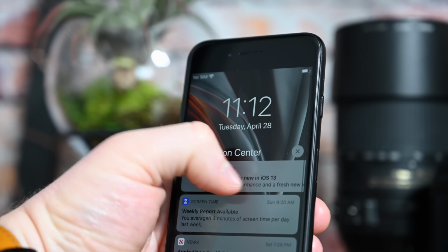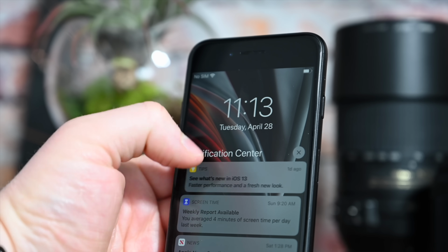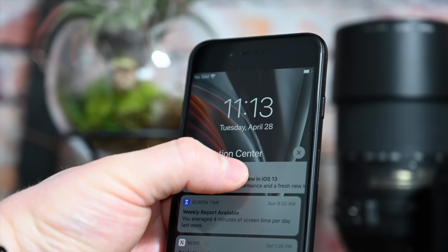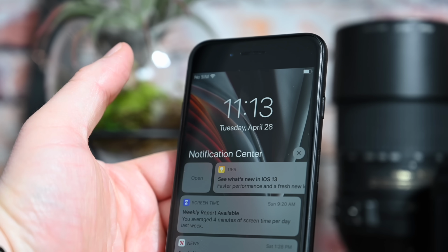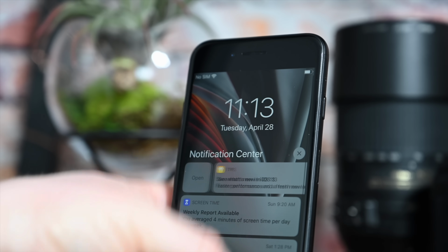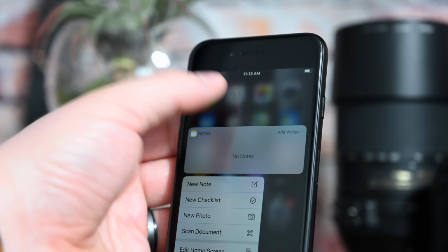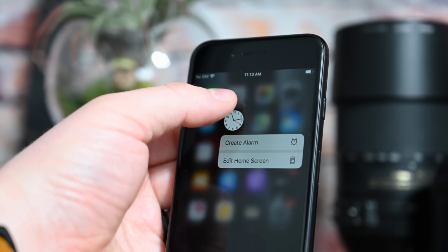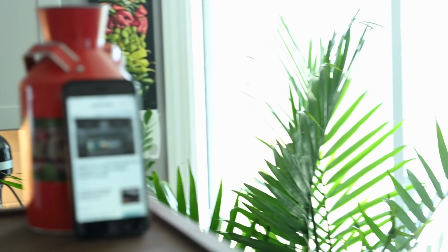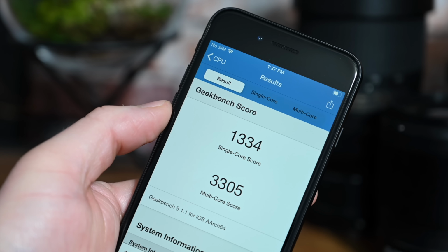The most recent iPhones have all ditched 3D Touch, and the same goes for the new iPhone SE. 3D Touch is gone, but it was replaced with haptic touch that just still seems a little bit odd. You can't look into notifications in the notification center, for example. You can't 3D touch or haptic touch into them with that long press. You can still use everything else that haptic touch is known for, such as getting extra information from icons or previewing links, but it's still just not quite the same thing as 3D Touch was. I think we're still going to miss that for a while, even though haptic touch is the new norm.